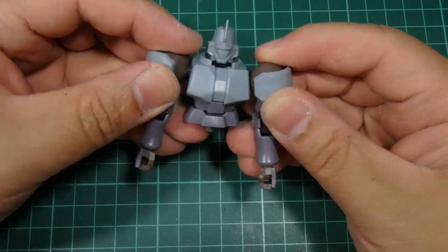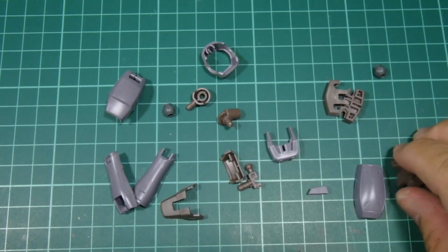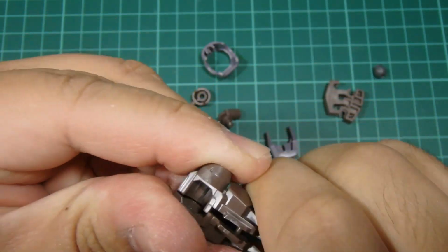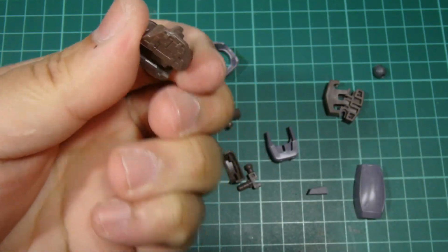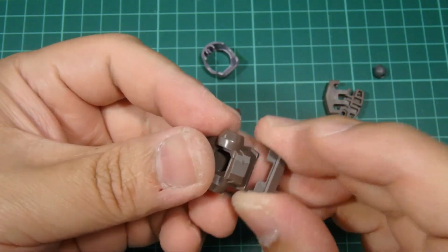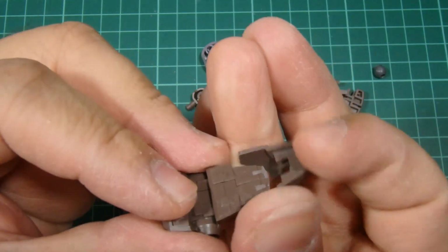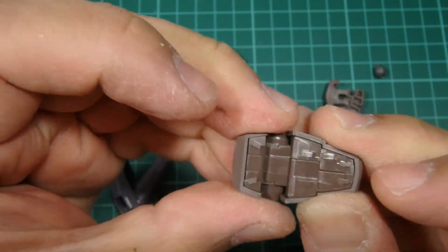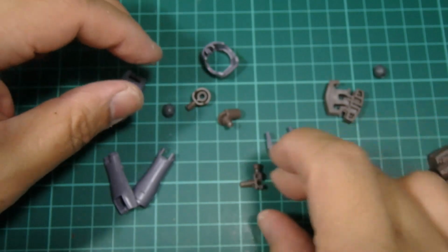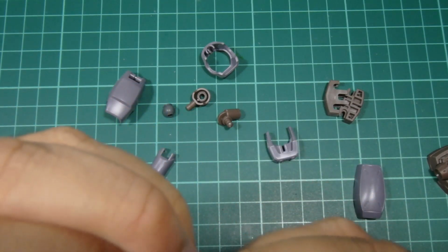And now you have the upper body, and now it's time for the lower body. Okay, for the leg, start with the feet. Just slap these two parts together, and then cover it up with all the parts. And by the way, on these feet, you can notice that this time you won't have any gap. This is a good thing, because Bandai always does some air gap on the feet to save plastic.